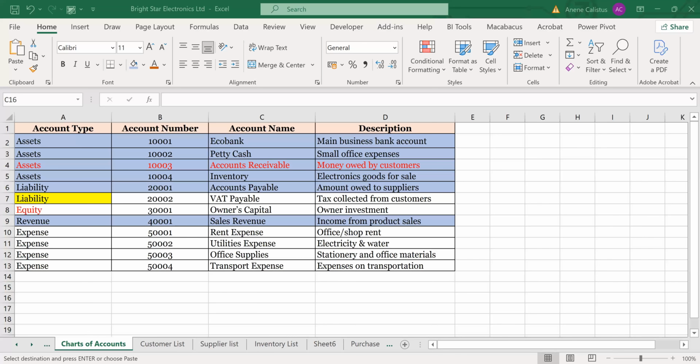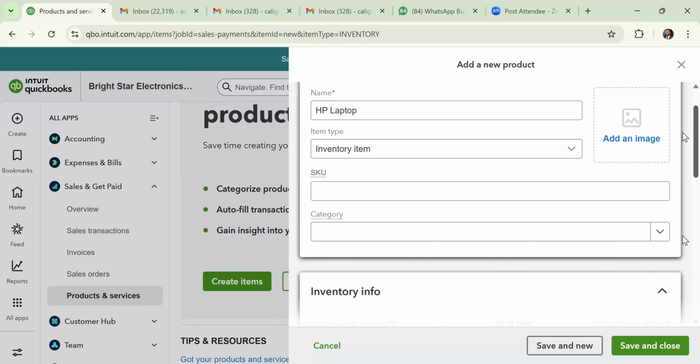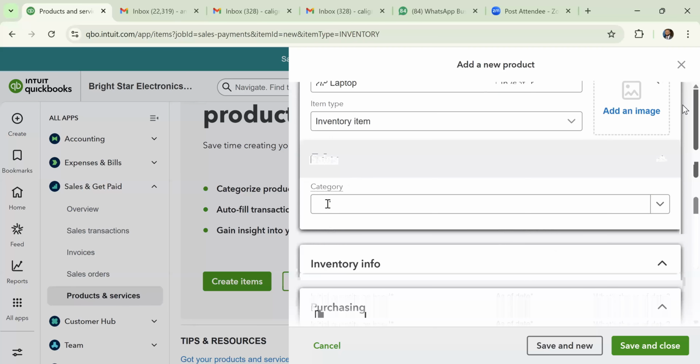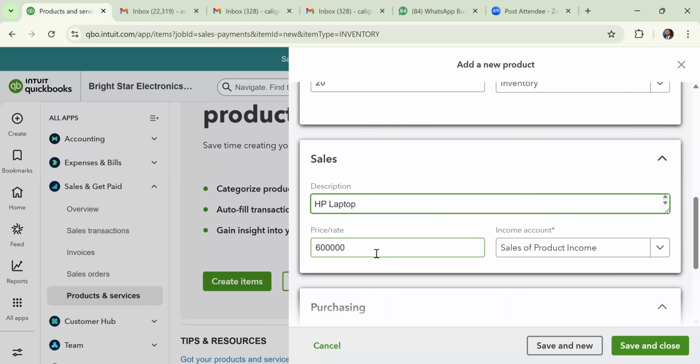So I was saying, okay, let me go back. Let me go some steps back. At this point, we're trying to create the product manually. We've entered the other details. We got to this point where they say sales description. You enter the name of the product. Now the price/rate. We're entering the price per unit of that laptop. Now, this is the point I was at where you said you're not seeing my screen. Income account is saying which account in your chart of accounts tracks the sale of this product.